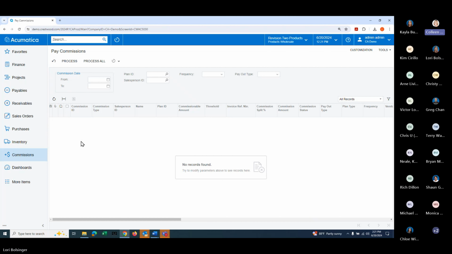Perfect. And then it looks like one more. What if you have a plan where they earn 10% for a plan year unless they meet a threshold? So all commissions for the year would get trued up to that new percent because they met the threshold. I probably need to have a little more information about the use case, but I will say I'm going back to the plan and how we write the GIs.